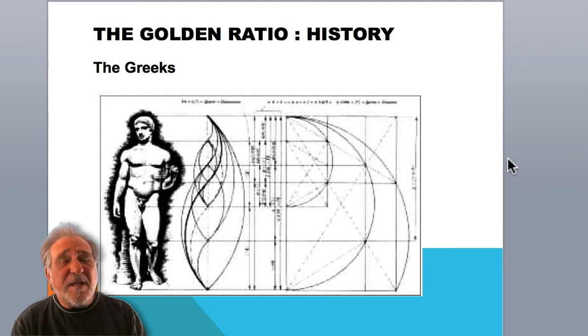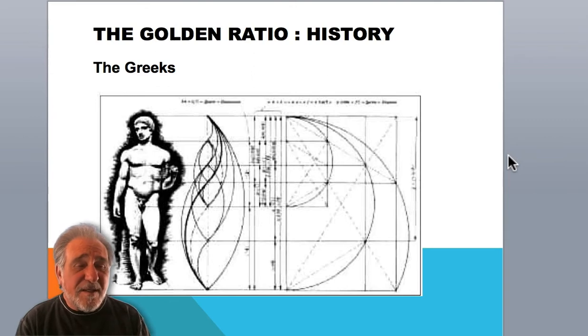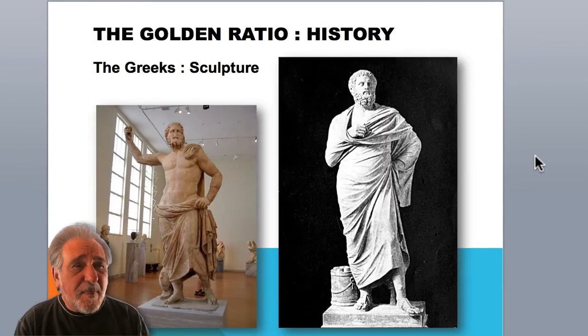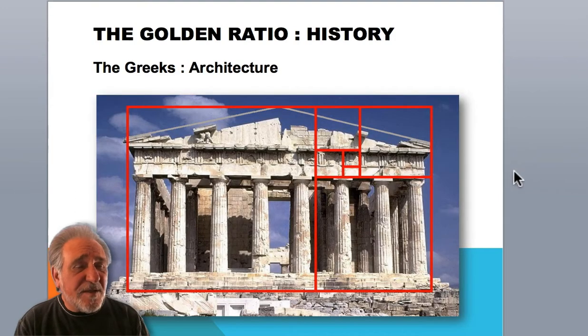After the Egyptians, the Greeks picked this up from the Egyptians by trade, and they took it quite a bit further. The Egyptians were a little bit on the crude side, but they had seen it and they'd figured it out. And then the Greeks really took off with it and started to develop a very involved measurement system based off of this golden section. They used it in their sculptures. They used it in their pottery and in their ceramics. And actually, they used it in their architecture.